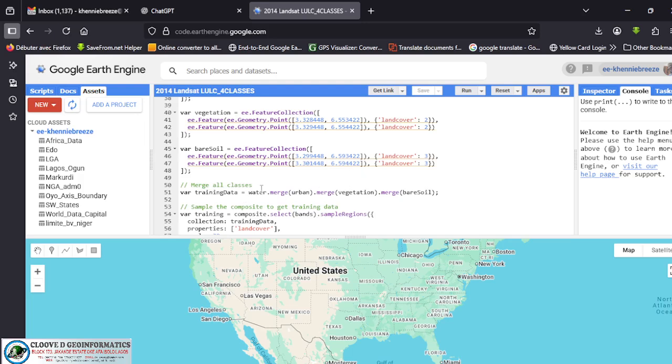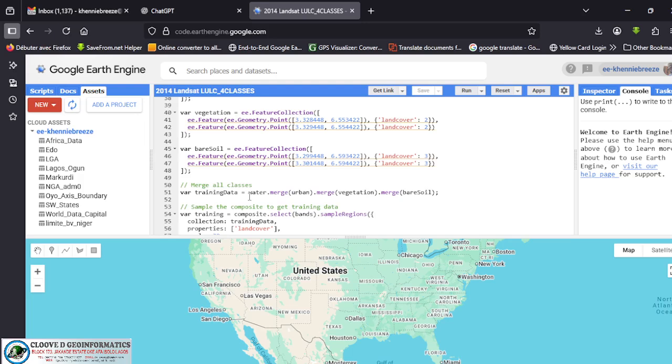Now we say merge all classes. So we want to merge all the classes. With this, it has created the land use classes. The script for merging classes is VR training data.